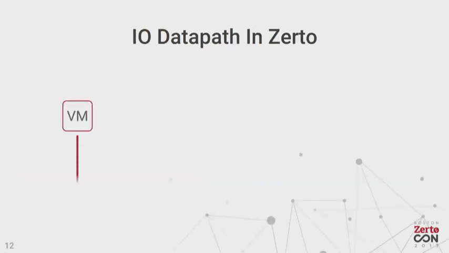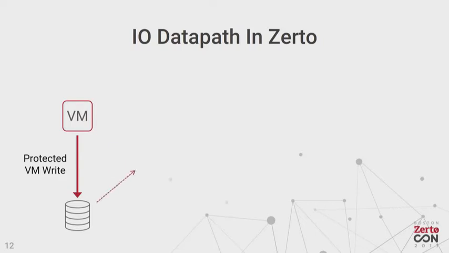So let's talk a little bit about how the data actually flows in Zerto in order to facilitate this. I'm actually going to correct myself and Ori on this slide, because it'll be a little bit deceiving. We actually pulled out an icon for storage here, which is technically not correct. Let me walk you through what really happens here.